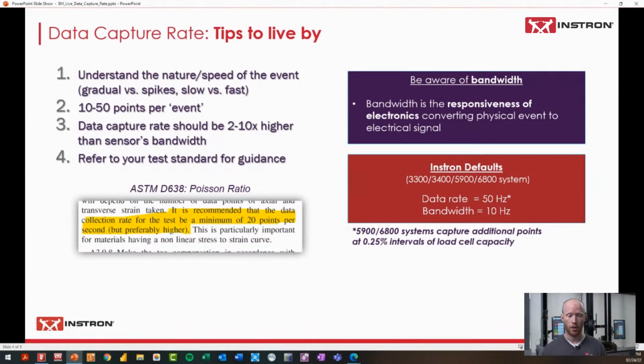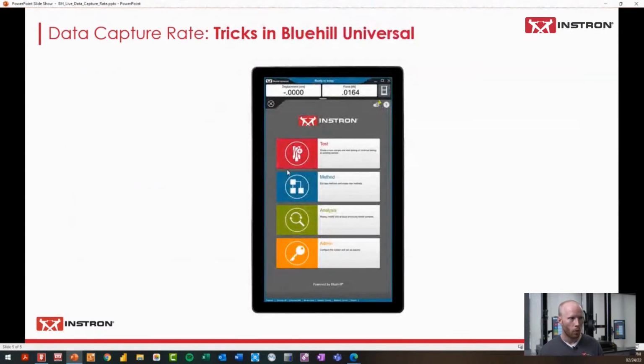So that is just another criteria when it is satisfied that your system will then capture data points in addition to that time-based 50 hertz. And so I might spend a little bit of time on why having that additional flexibility is important and why it's valuable. But at this point, I think we're going to be jumping into Bluehill, where I have some samples that have already been tested.